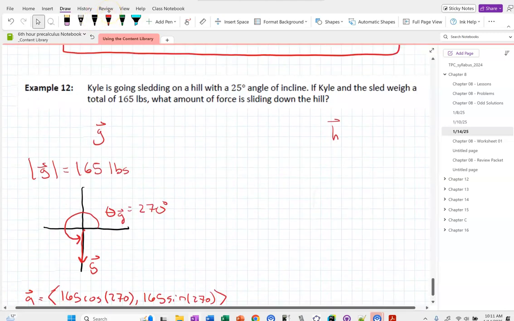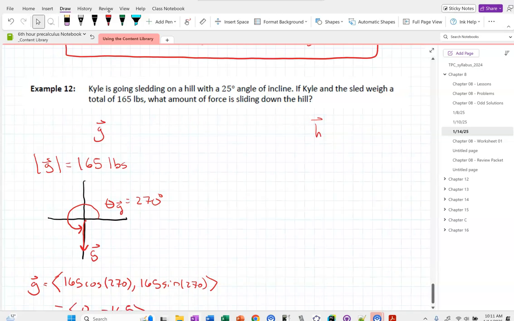All right. Now let's look at the hill. Are we given any information about the length of the hill, which would correspond to the magnitude of our hill vector? Do we know how long the hill is? Anything about the dimensions of the hill? That's going to be a direction, right? Because it's in degrees. What do we do if we don't know anything about the magnitude of the vector? Set it to 1. We're just going to make that assumption. Assume that the magnitude of h is 1.